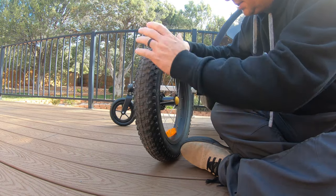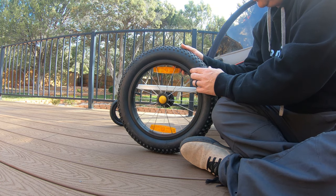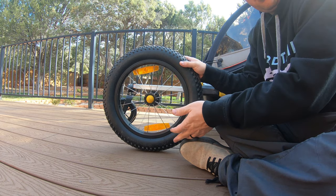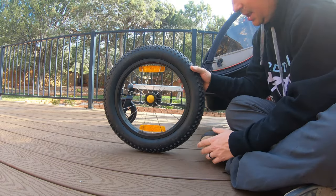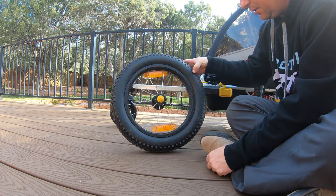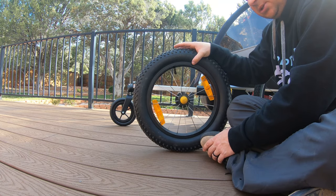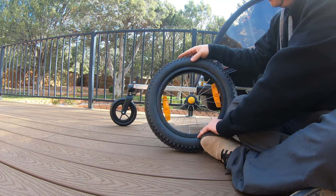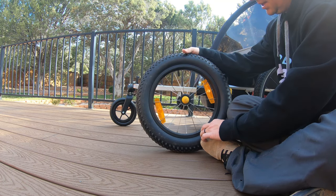Burley sent us the 16-plus tire kit to put the plus tires on this trailer. That allows us to run a little bit lower pressure and to have a knobby tire for traction — since there are no brakes or a drive mechanism, the traction is really just for cornering. One downside: these are not tubeless compatible, which is a big shame here in Arizona where we run all of our mountain stuff tubeless. I would love to see this be tubeless compatible in the future, and I wouldn't mind a 20-inch plus tire that rolls a little bit better, but we're going to make this work.